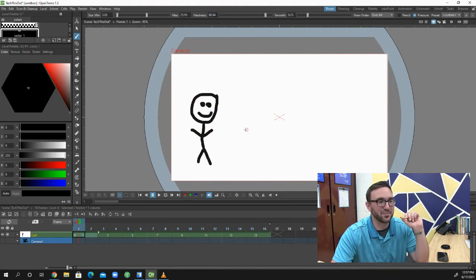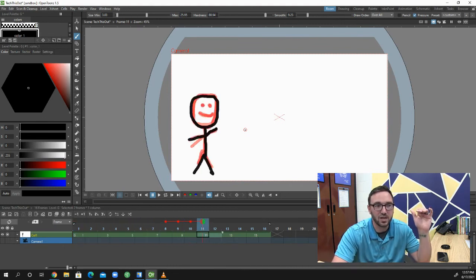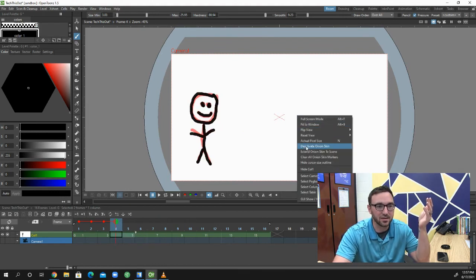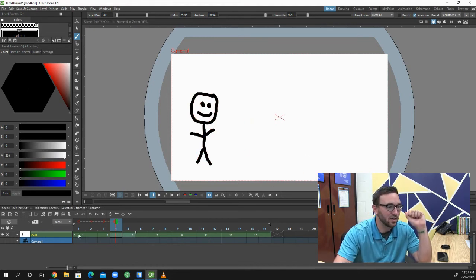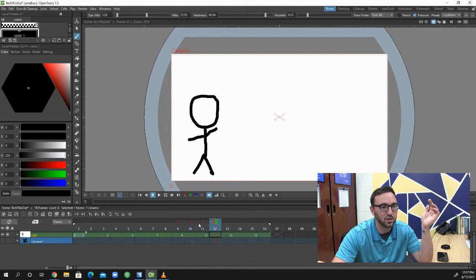Okay, so I have my dude. When you're ready to check it, if you just go keyframe by keyframe, you can see the animation starting to form. However, if you don't want to see the onion view, you can just right click again and it says deactivate onion skin. You click on that. And now, if I were to go back to the very beginning, and if you look here, the visible pane that's open right up here across the top is the view that you're going to see.